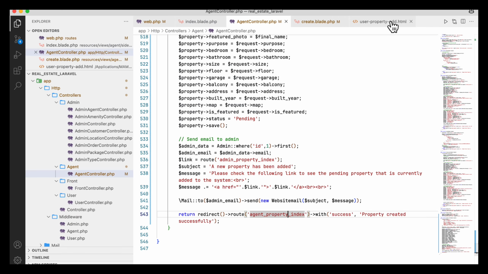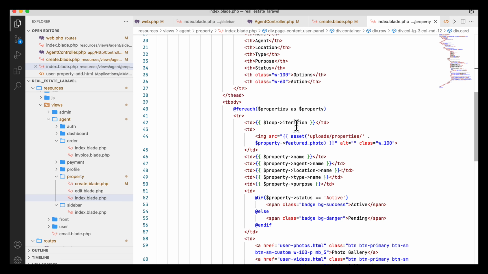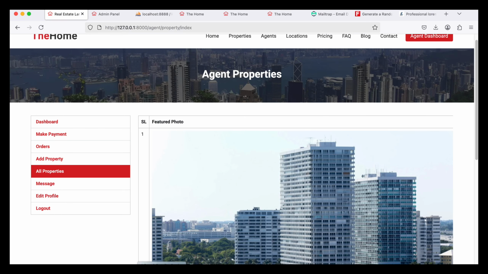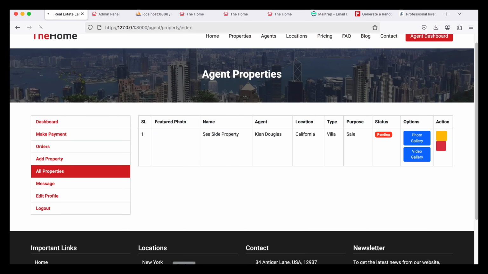So I am going to the property show page, index page, and here actually it will be the featured photo, property of featured photo, but not this. So now refresh. It is very big. I am going to make it W100 for example. Yes, now it is working.